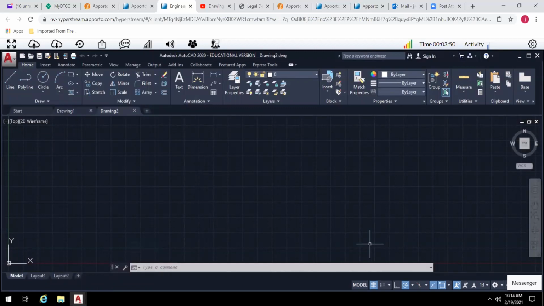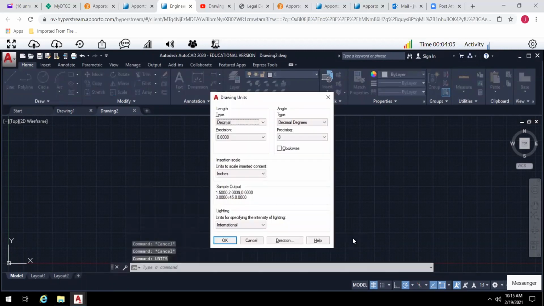Okay, so if we type in units at the command line, we see that we're using the mechanical drawing units. So we're going to change that now.